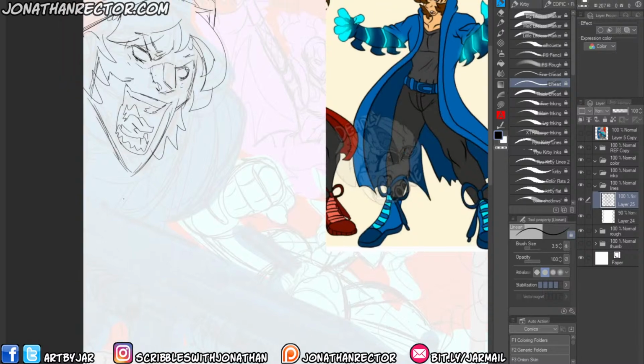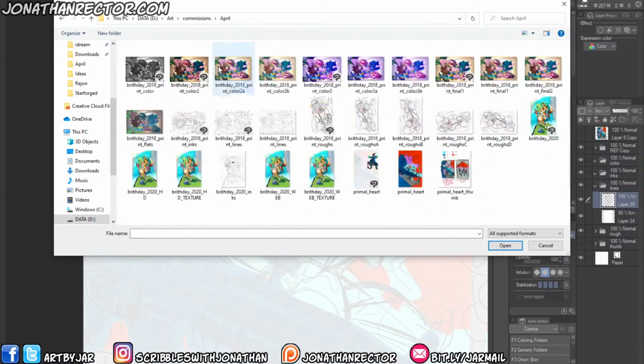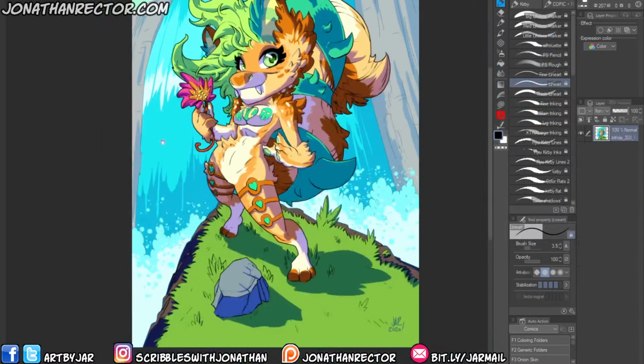Yeah, I'm distracted now. But anyway, I don't know which style to do. That will go in. The stuff I did for April before with some of her. Let me see here. Where'd I put April stuff? Right here. If you guys remember, some of you might remember, I've done two pictures for her. Let me just bring both of these up. So this was another one of her characters.